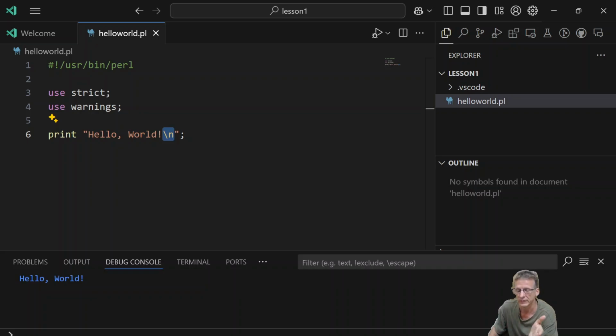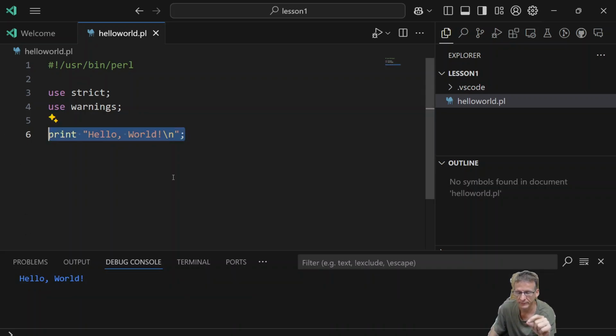It's really not a character, it's a code. It says, hey OS, a new line goes here, or actually hey Perl compiler. And this is executed in the main program. In Perl, if you don't have a function, it's by default in the main.